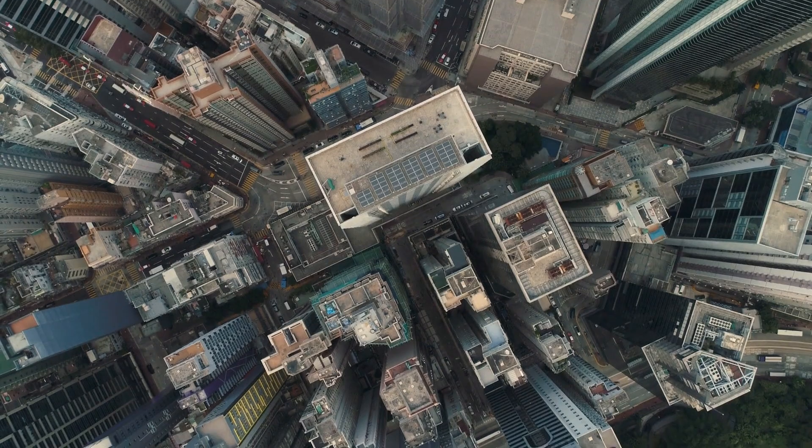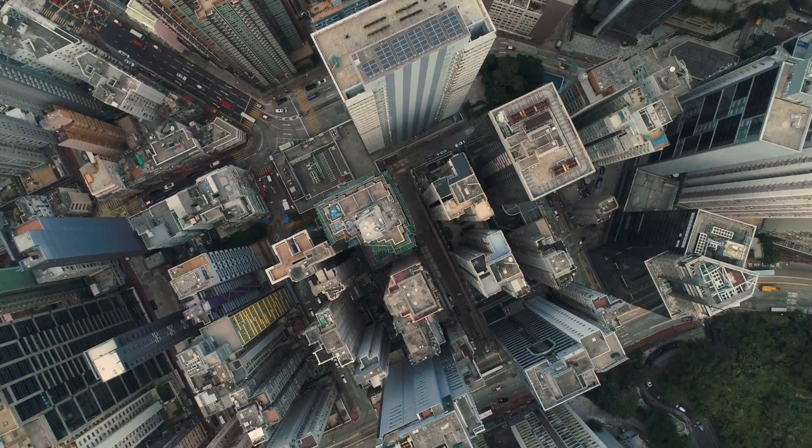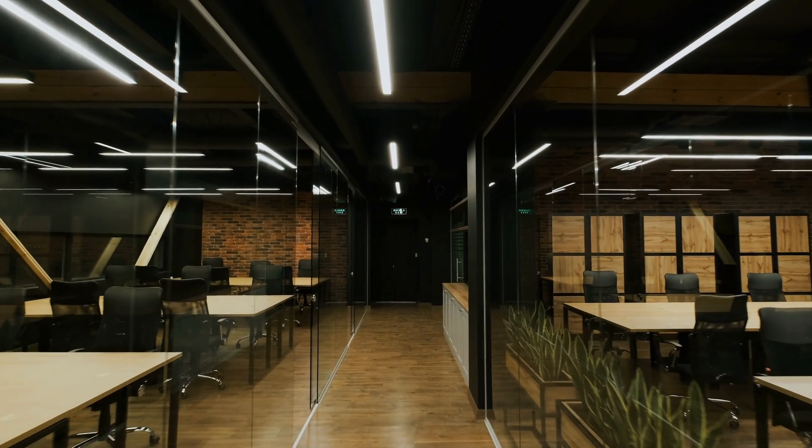But we shouldn't just look at this from a product level. Waste comes in many forms, including space. If we design buildings in a modular way, then when they're no longer needed as, say, an office, they could be transformed into something more appropriate. That way, our spaces will always remain relevant and useful.